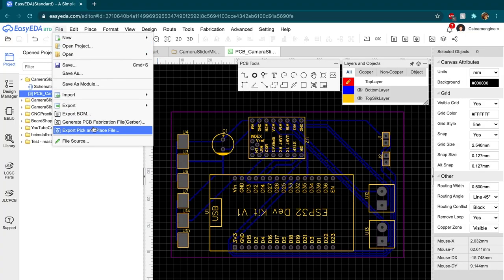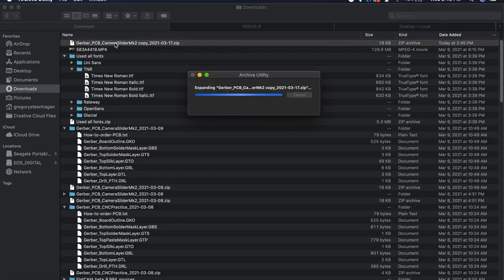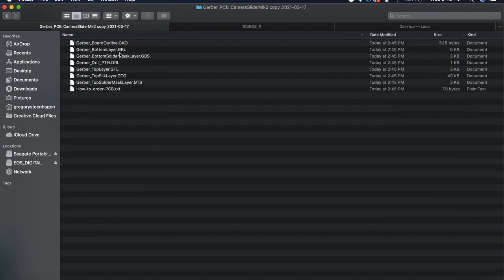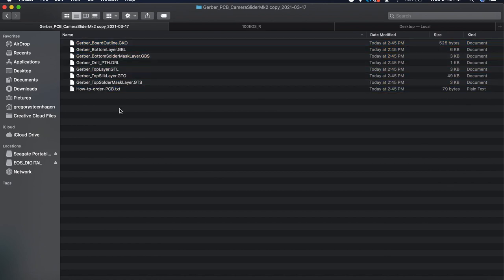Next, I generated the gerber file, which is an open ASCII vector file specifically created for PCB layouts. The gerber file holds information for each of the copper layers and the solder mask, as well as data for each of the holes to be drilled. Once I had all the gerber files downloaded, that's where the fun actually begins.